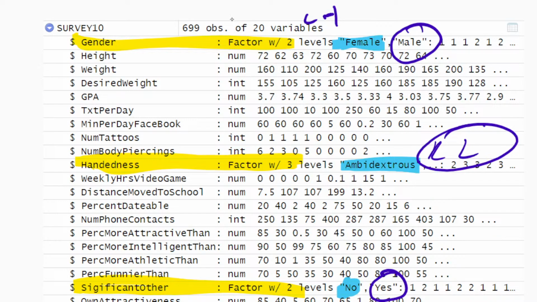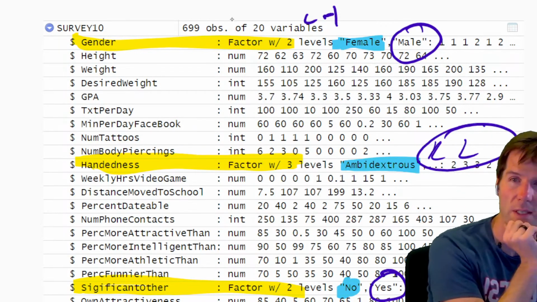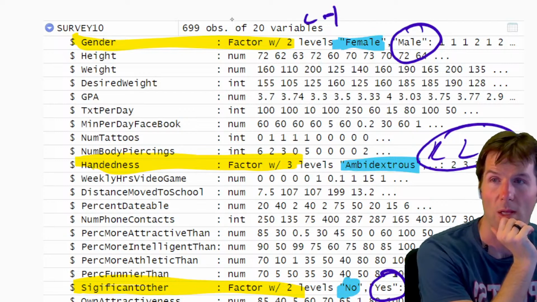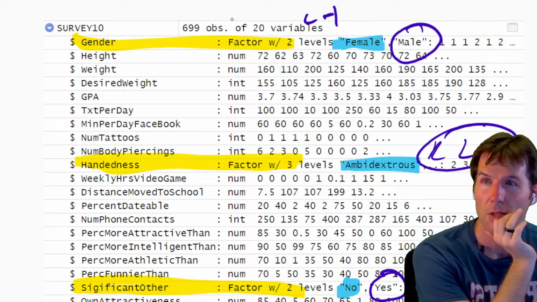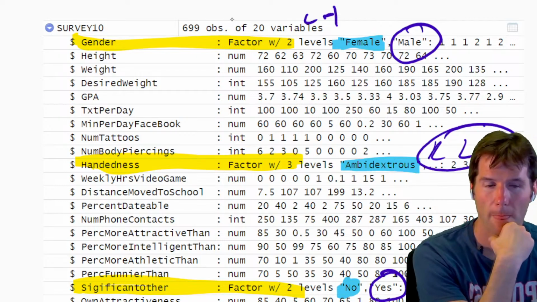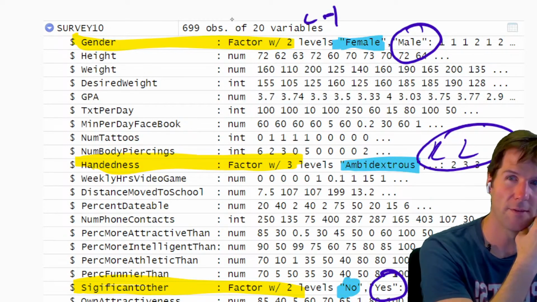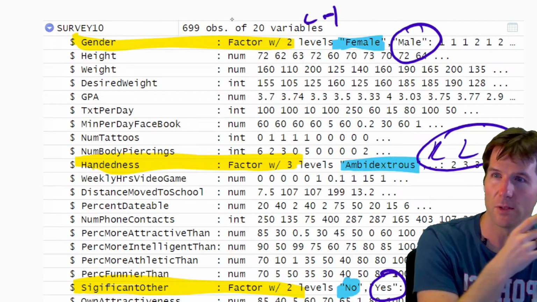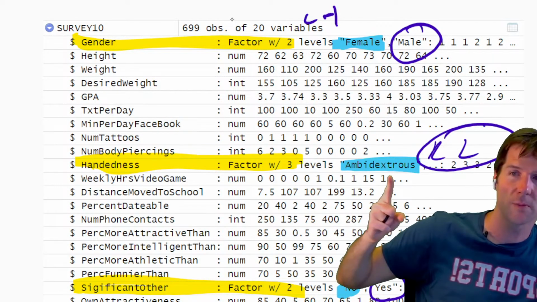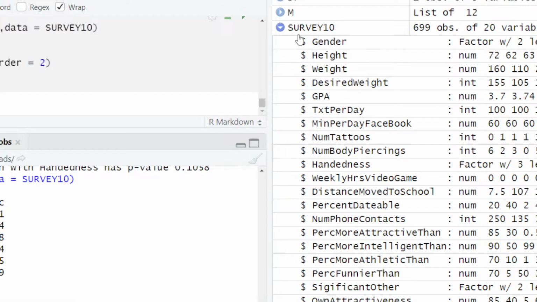And then why does handedness have two indicators? We've seen that earlier today. Because there's 3 levels. L-1. So if there's 3 levels, there's 2 indicators. Does that make sense? Yep. And so you just do L-1, which is levels minus 1. L just stands for how many levels. So 3 levels minus 1 level. It's always minus 1 because the minus 1 stands for the indicator that we don't make.